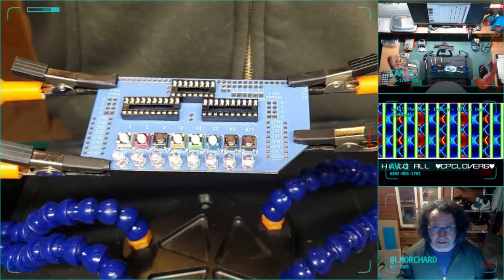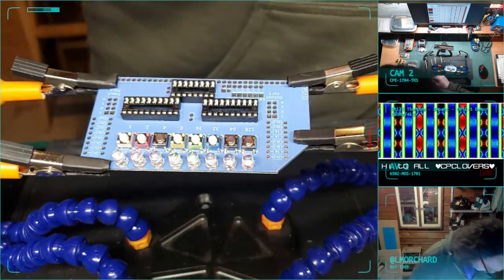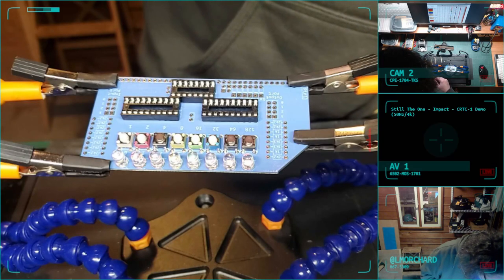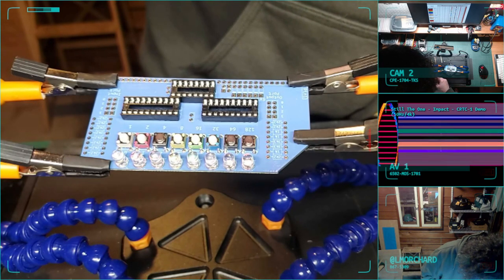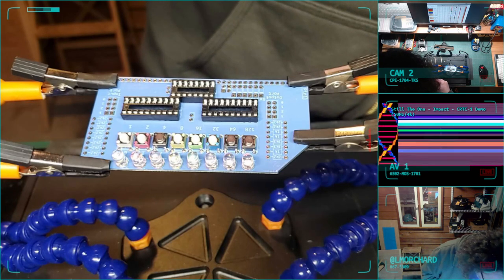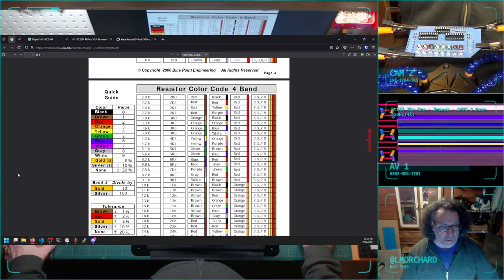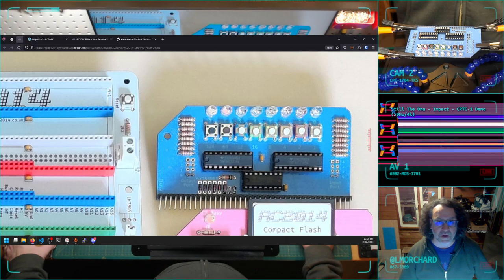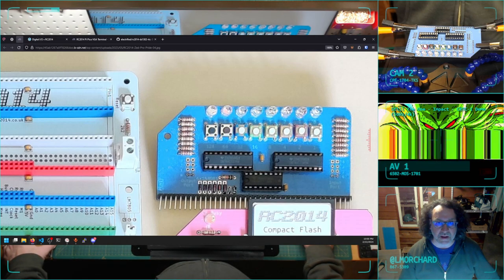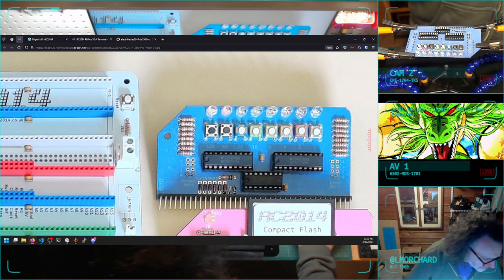Trying to do my mise en place here, trying to get all my crap in order. I also need diodes, right? This is what I'm building. A row of diodes here. Got diodes around here somewhere.